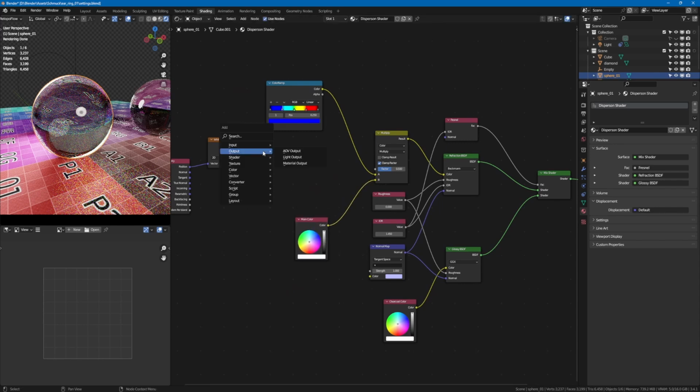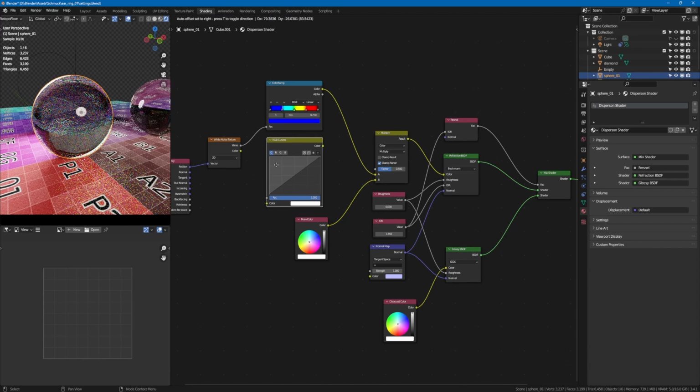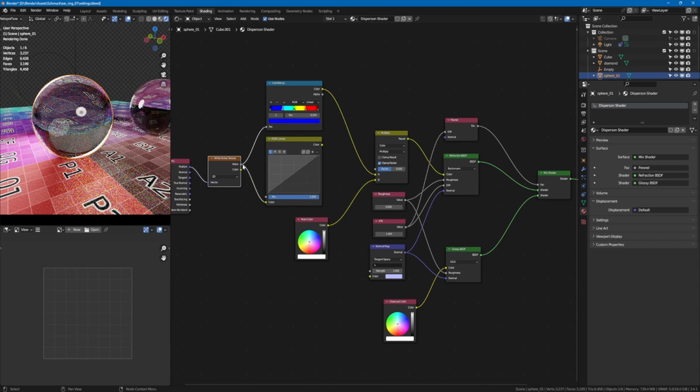Now we need an RGB curve node. With this node we control how the coloring of the distortion is calculated. From the white noise node we connect the value to the color input of the RGB curve. It is important that you do not connect color to color. Then we move the node from the bottom left to the top left to 0 and the node from the top right to the bottom to 1.